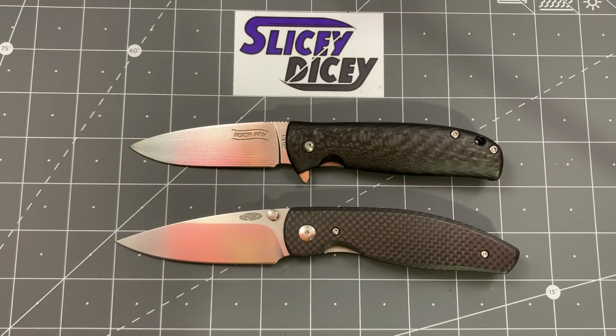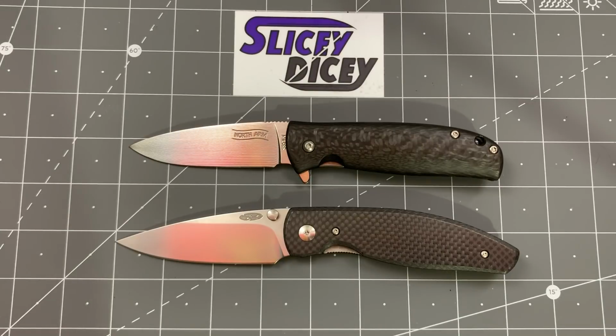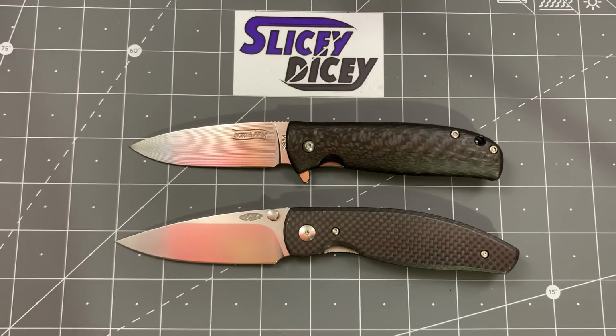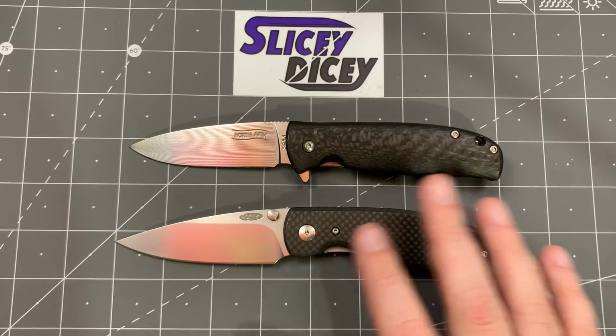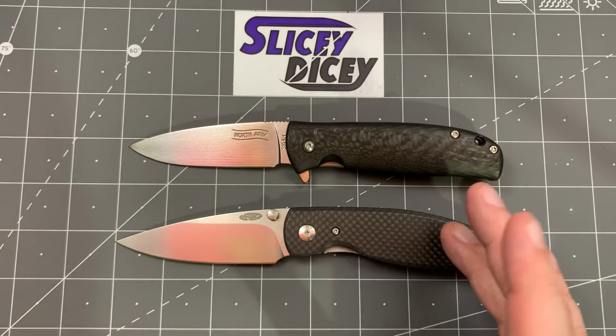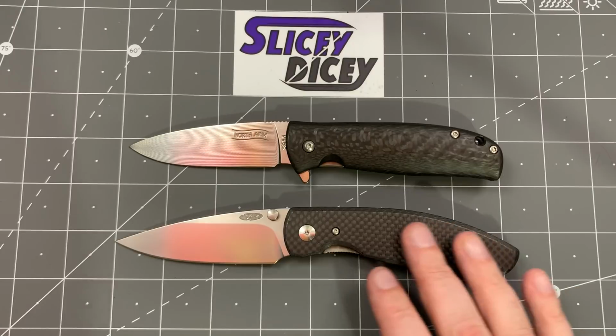So let's talk about first design and aesthetics. I much prefer the overall shape of the Atom. I just think it's the typical TRM shape, and I do really like that. The Neutron's fairly similar. The Vider is the one who started this kind of design language. I do really like their design language, to use a car term. I just like the way they look. I do really like the look of this.